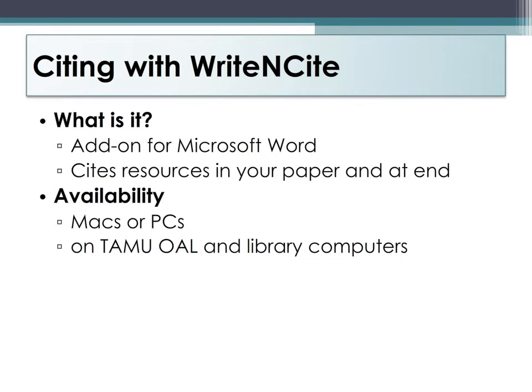Another way that you can cite your citations using RefWorks is with Write and Cite. This is an add-on for Word that cites references in your paper and then creates the bibliography at the end. It is available for both Macs or PCs. It has already been downloaded onto the OAL computers and most library computers.